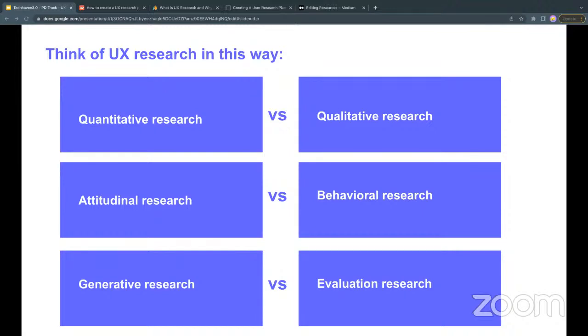To do that, you can reach out to people that have the data in the database, or you can send out a survey. All of this deals with numbers. Then you can decide to use qualitative methodologies to find out why they leave our website so quickly, because you can't easily answer a question like that with a survey.